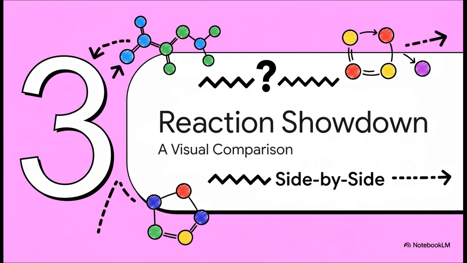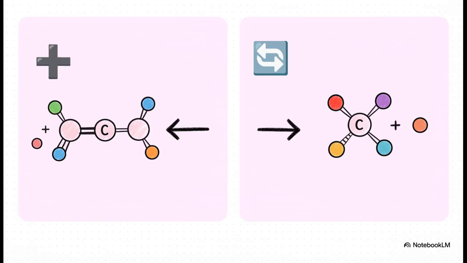So let's put these two head to head. It really all boils down to one fundamental difference, right? One reaction is all about adding new atoms to make the molecule bigger. The other is just about swapping out the atoms that are already there. A side-by-side look makes it totally clear. This chart just lays it all out, nice and simple. Addition starts with an unsaturated molecule, breaks open that double bond, and you end up with one bigger product. Substitution, on the other hand, starts with a saturated molecule, has to break a tougher single bond, and creates two new products. So one expands, the other swaps.